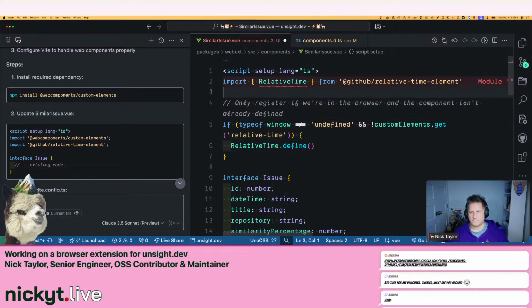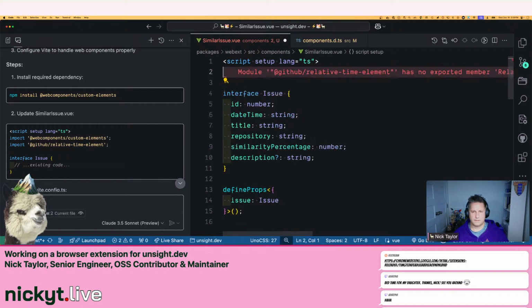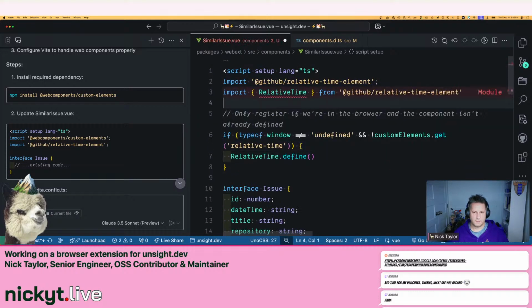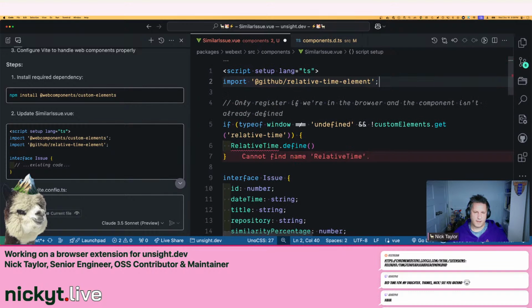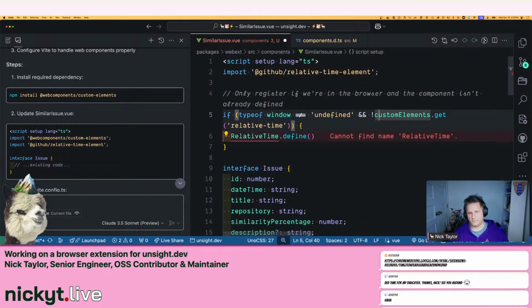Okay, relative time. No, that's not going to work. So I think it's partially right. There is no import for that. So this imports it. And then if type of and not sure.